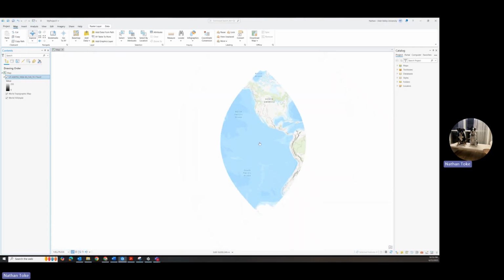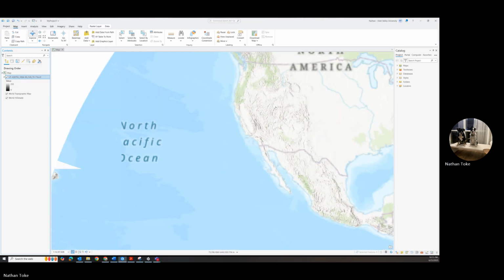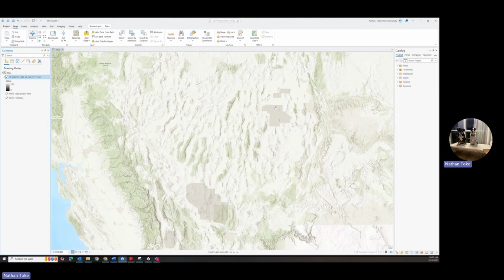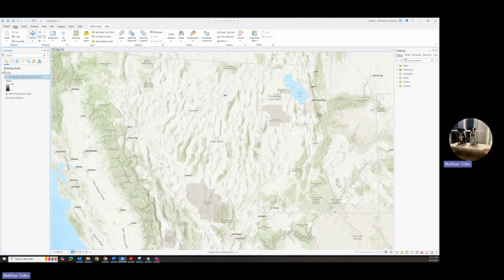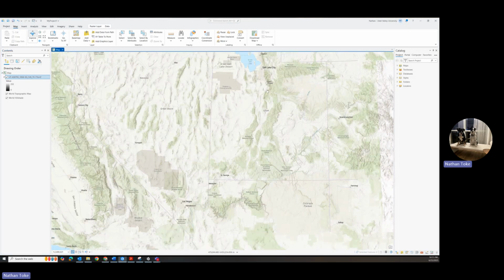It's actually due south near the equator of Utah. That's because UTM zones are basically set up at the center, in this case, of the state, but their origins are so far away that you could never get a negative value, right? And so it's sitting there at the origin.